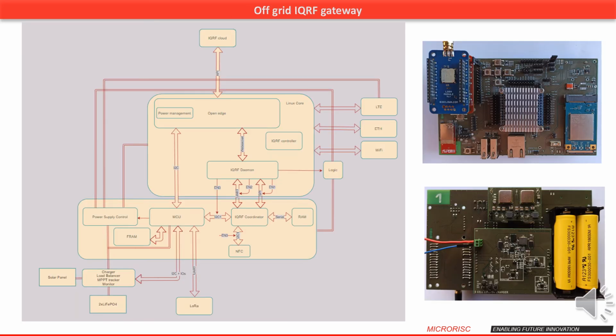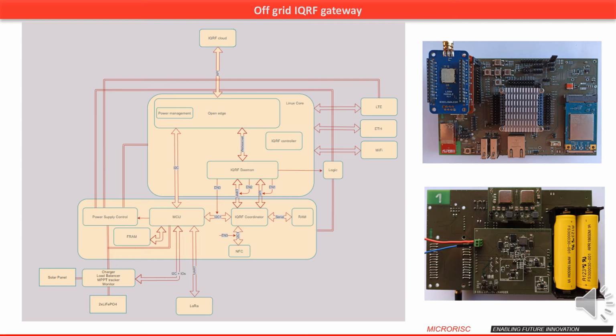The biggest challenge is to create an off-grid gateway, a gateway that operates independently of the presence of electrical power. This device is already quite complex compared to a simple shield. The biggest challenge we faced here is to ensure the lowest possible average power consumption. This project, which we are currently working on, is co-financed by the Ministry of Industry and Trade of the Czech Republic.